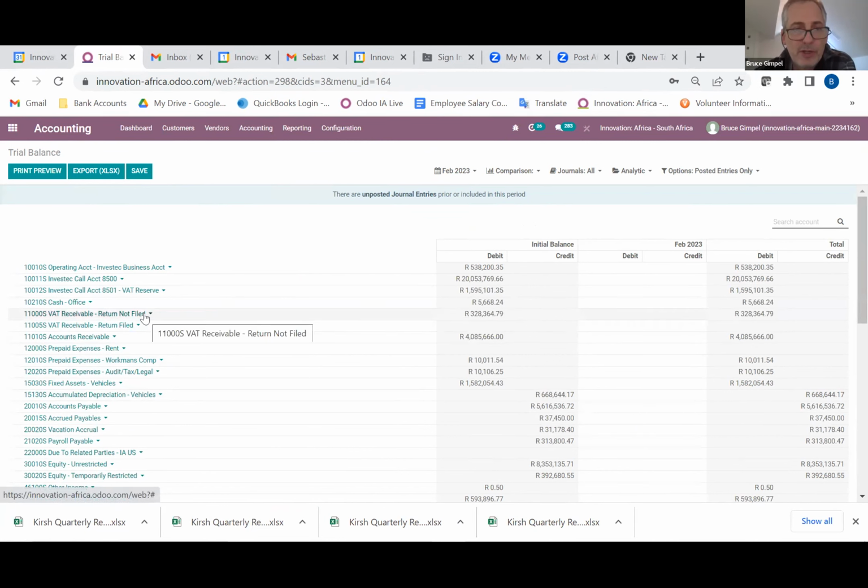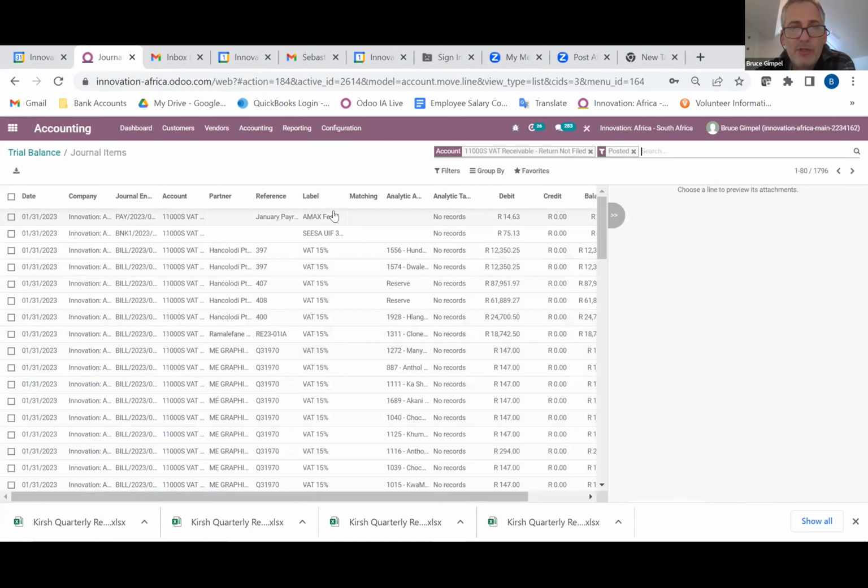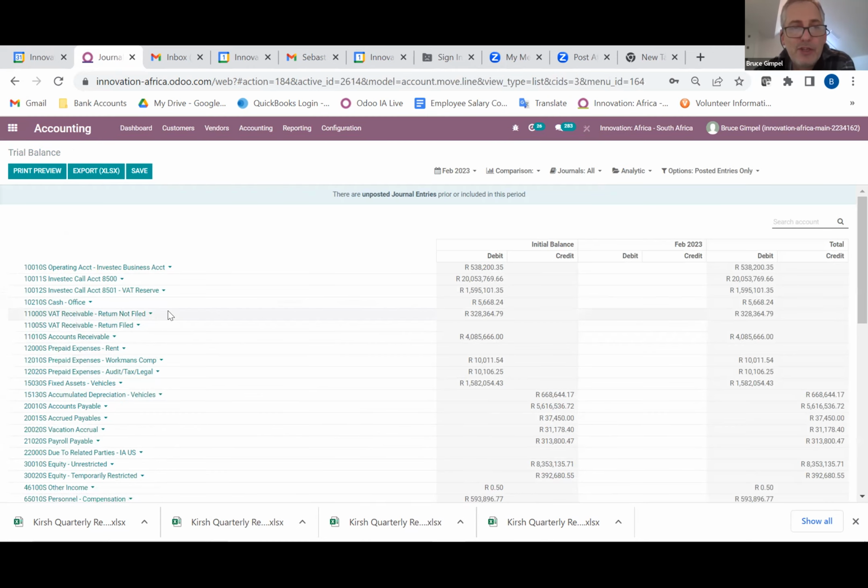And if you go into the trial balance and you click on this little arrow and you go to the journal items, you're going to see for every item posted all the VAT that's been recorded to the receivable. And what happens at the end of each month is that our VAT consultants, Nikki and Melanie, will go through everything in the VAT return not filed, and they will tell us what is going to be on the return.